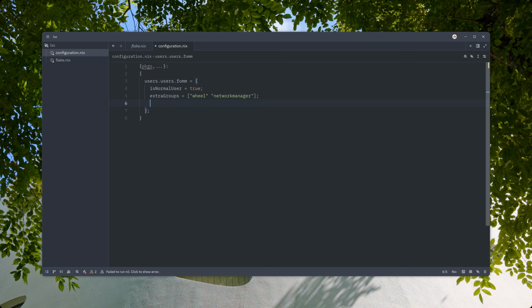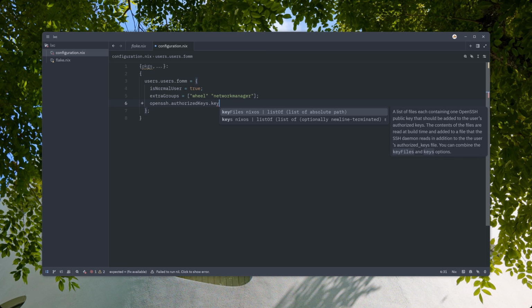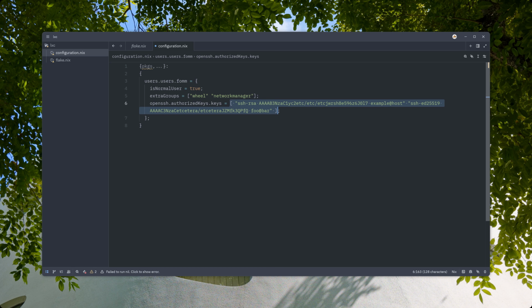And moving on, I will also add some OpenSSH key to this particular user. So it will be openssh.authorizedKeys, and then the keys I will grab from my Git repository.